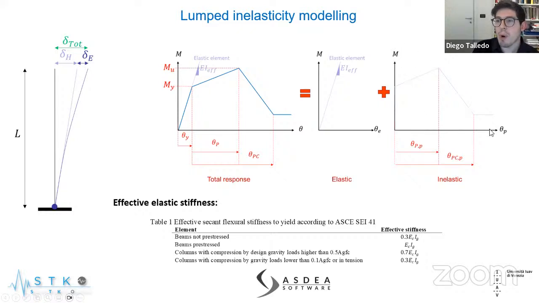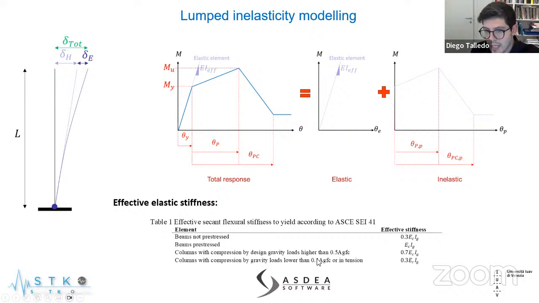Here it's represented in terms of moment and plastic rotation. So we use a very high stiffness initially, and after the reaching of the yielding moment, we start basically using our hinge. We can use this approach with the ASDCoupledHinge, and for instance, we can estimate the effective flexural stiffness according to, for instance, ASCE 41, where we have the well-known values. These values don't depend directly on the axial load.